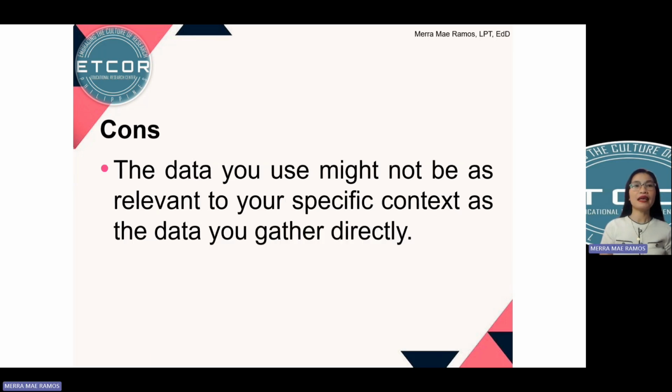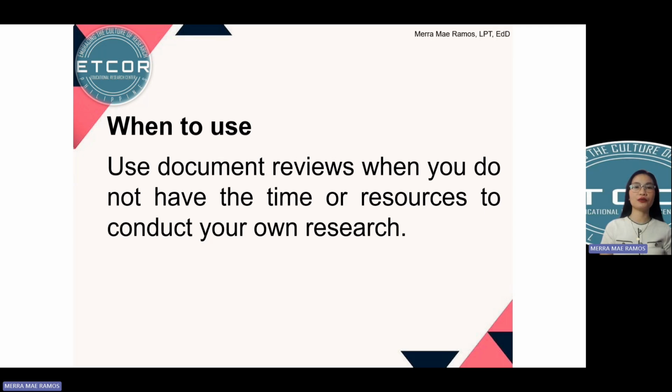Disadvantage of document reviews: the data might be irrelevant to your research compared to your personally gathered data. When to use document reviews? Document reviews are useful when you have limited time and resources in gathering your own data, as this might be time efficient. This method also works well when you want to know something about a wide and varied target audience.